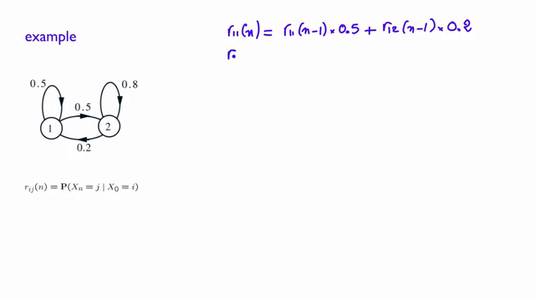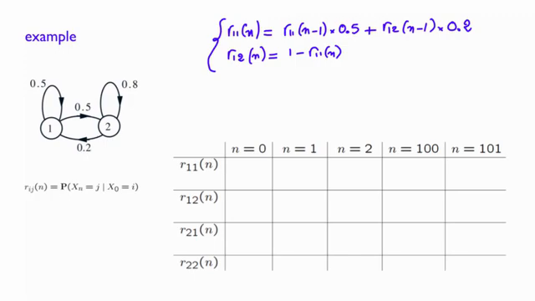Assuming that you start again in state 1, and you would like to calculate the probability that you end up in state 2 after n steps, you could apply the same logic. But these are probabilities. And given that you started in state 1, after n steps you will either be in state 1 or in state 2. So R12 of n is simply 1 minus R11 of n. And this system of two recursions is enough to propagate R11 of n and R12 of n as a function of n. Let us do it and fill the blanks here.